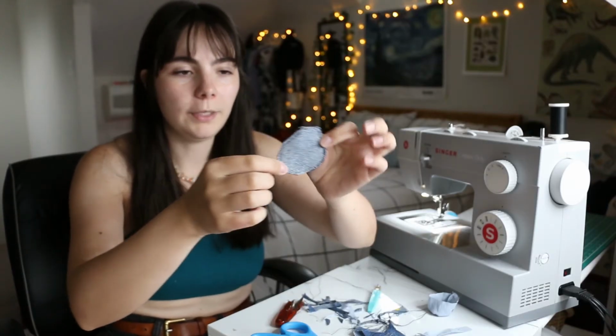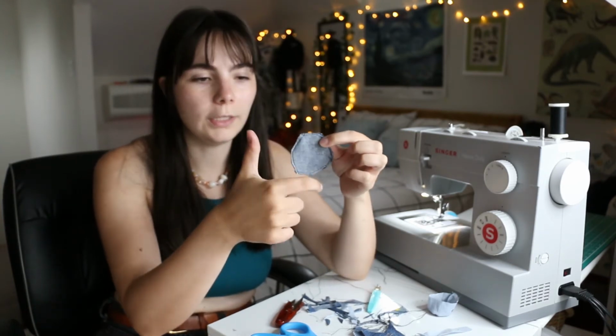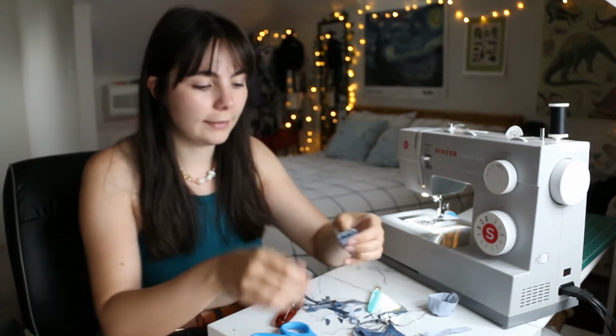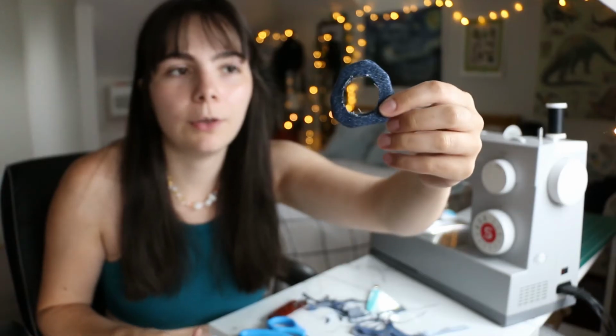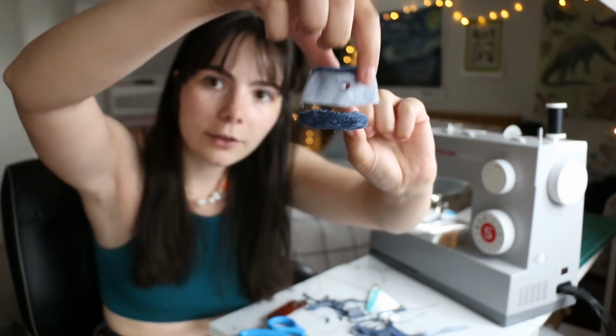I just sewed these two pieces together. So I'm just gonna quickly cut out a little hole here so that I can flip it inside out. And that will be the brim of the hat. Okay, so now we have a little donut here. I'm just gonna flip it. Okay, so I've got my little donut flipped inside out. So all we have to do is attach them together. You know what? I think I'm actually gonna sew this last part by hand because I'm gonna be really sad if I mess it up on the sewing machine. I think it's just gonna be a lot easier if I sew it by hand.